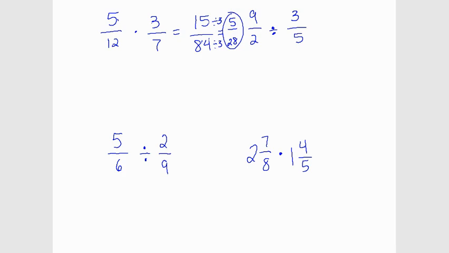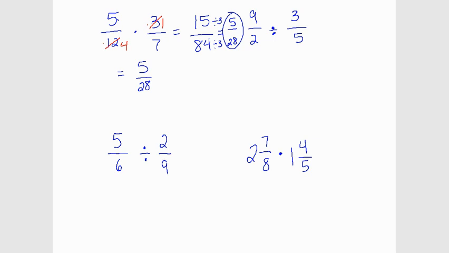Now, another way we could do this is to look for the simplification right off the bat. It's called cross simplification. These are fractions by themselves that are in reduced form. But if we look at, say, the 3 here and the 12 here, I know those have a common divisor of 3. So I can simplify this to be 1 and simplify this down to be 4. And then I get my mental math a lot easier. 5 times 1, that's 5. And 4 times 7 is 28. And it was easier to spot that common divisor of 3 at the beginning as opposed to at the end.